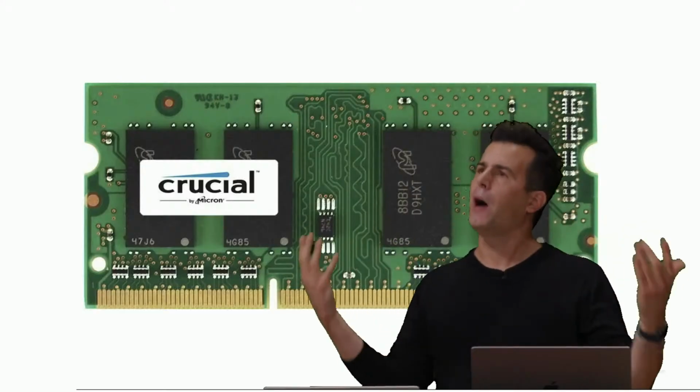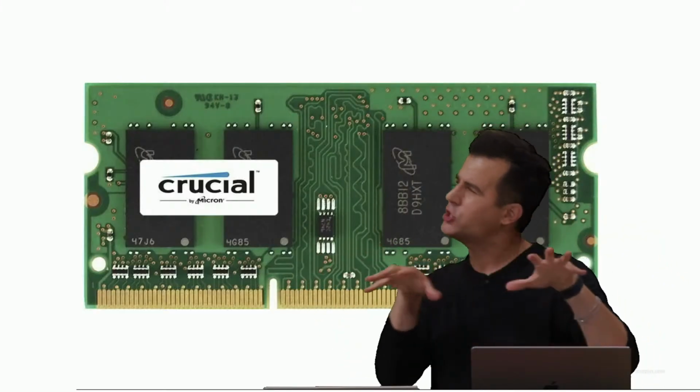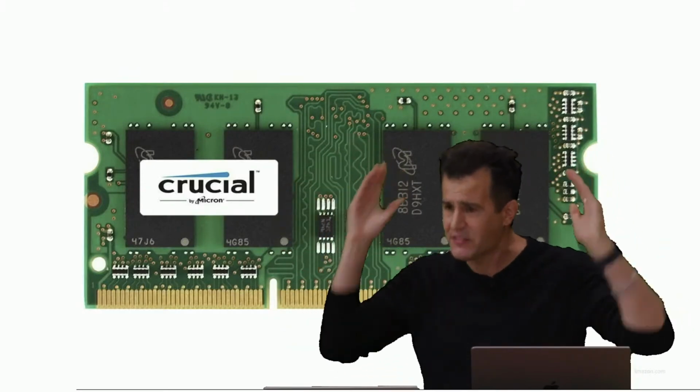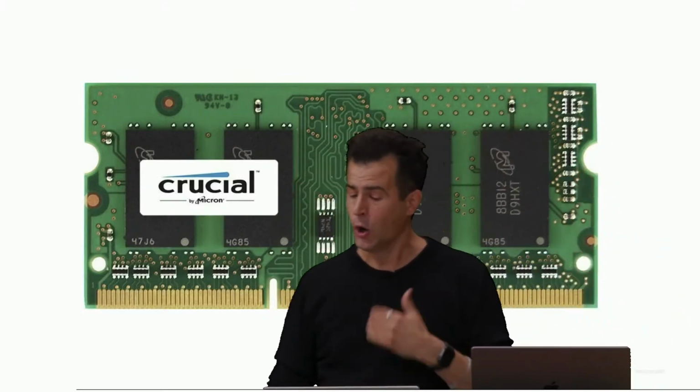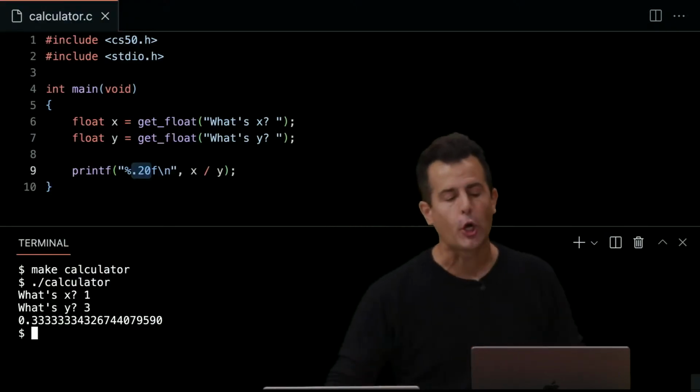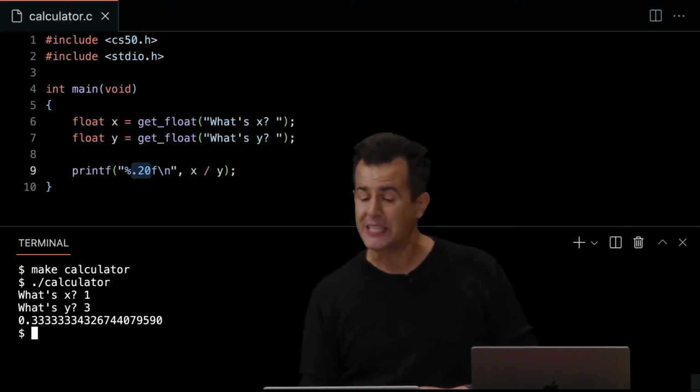I'm pretty sure there's an infinite number of real numbers in the world, right? Because you can have any number of digits to the left and to the right of the decimal place. Now, that's a problem for computers, because if you only have so much memory or RAM in your computer, how can you possibly have an infinite number of permutations of zeros and ones? At some point, you have to decide, I'm only going to use 3 bits for my numbers, or only 8, or only 32, or only 64. And so with code like this, what you're seeing is the limitations of code.